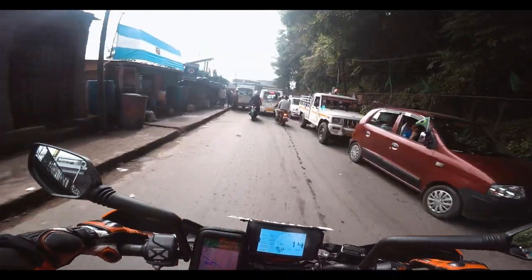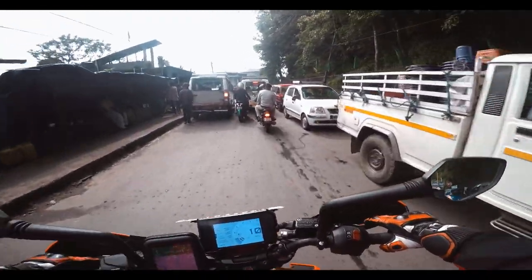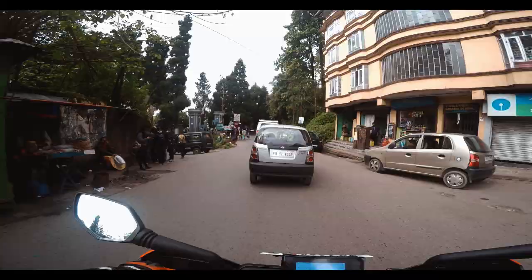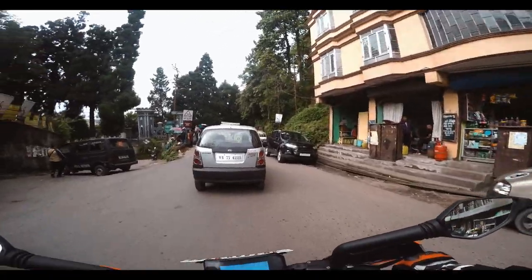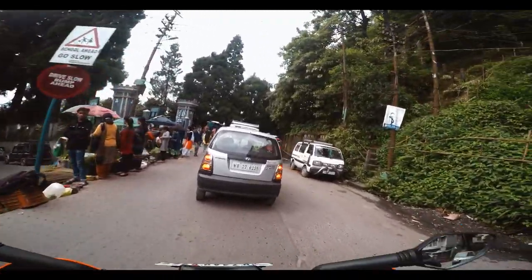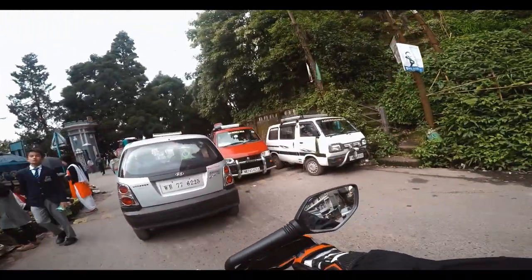I guess this is one of the most horrible traffic jams I have ever been in here in Darjeeling. I was telling that Darjeeling police is doing their best to do something about this traffic, but now I guess you really need to do something about this traffic.